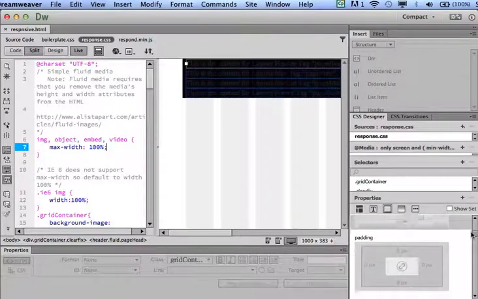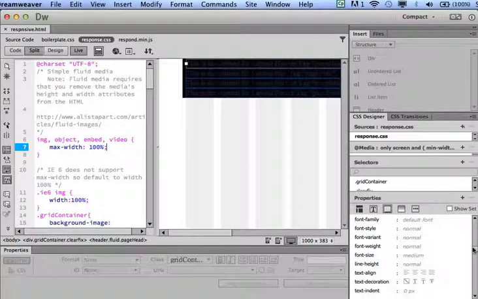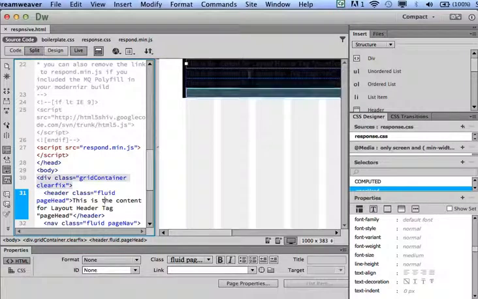And you can go in and add your margins and your padding. It's all grayed out because I'm in here. I want to go into my source code. That is why.